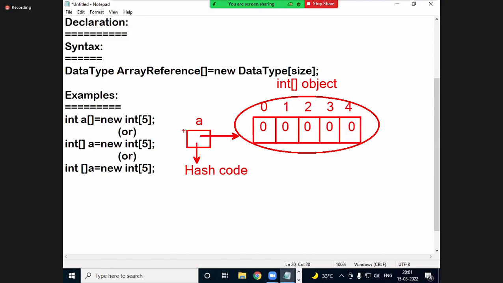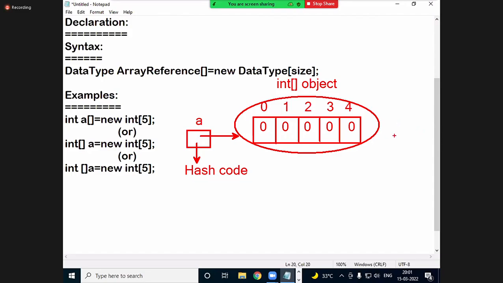So if you write new int of 5, it is a dynamic memory allocation operator, and it allocates memory for 5 integers.